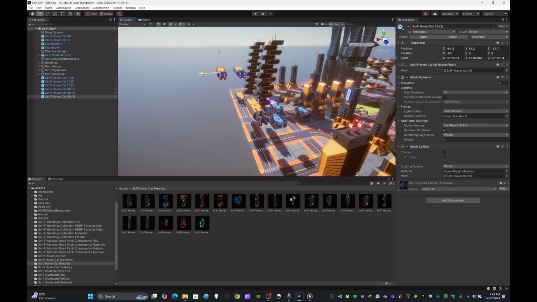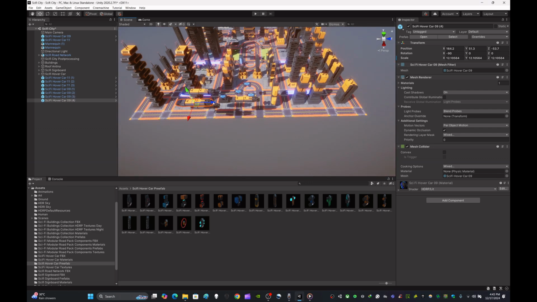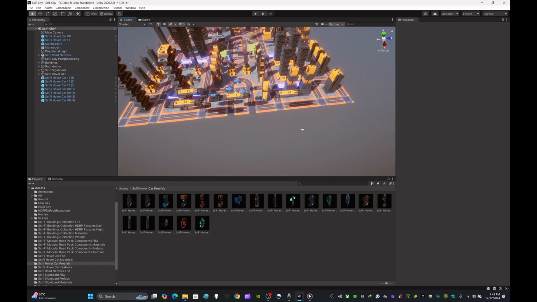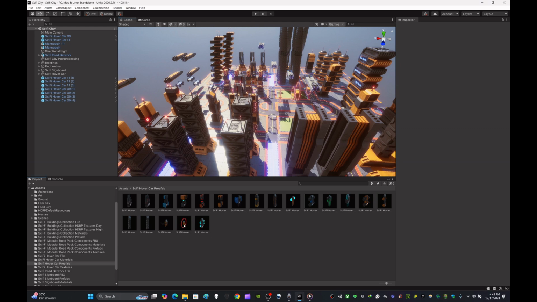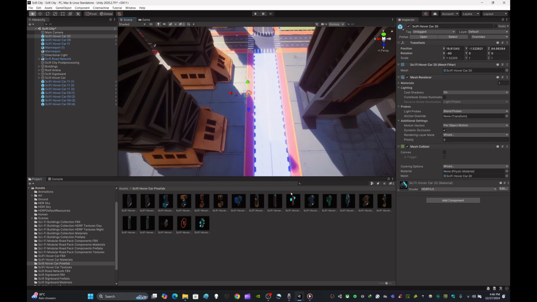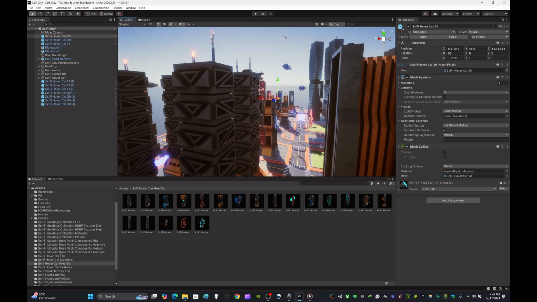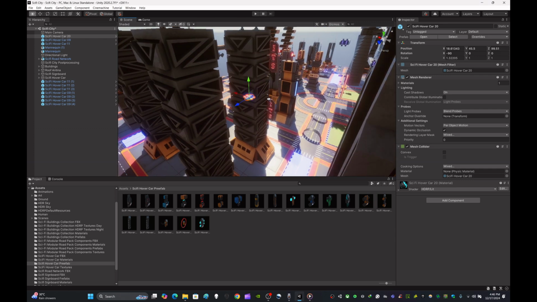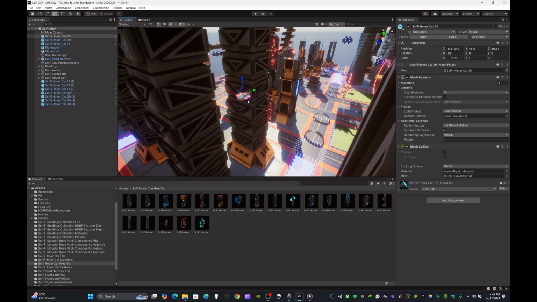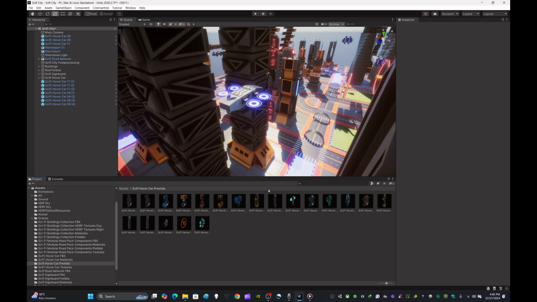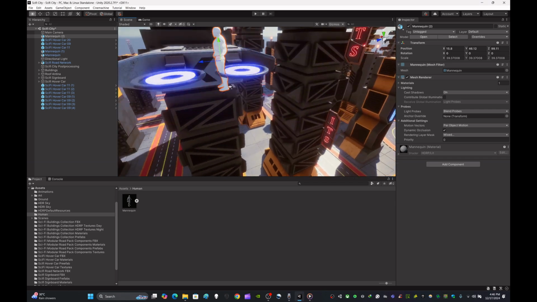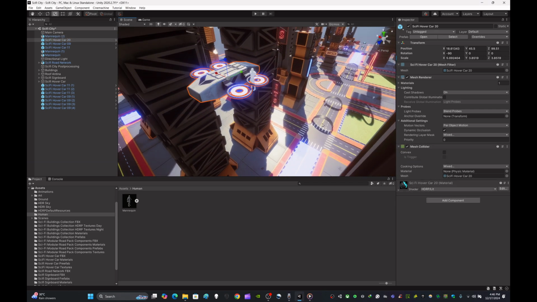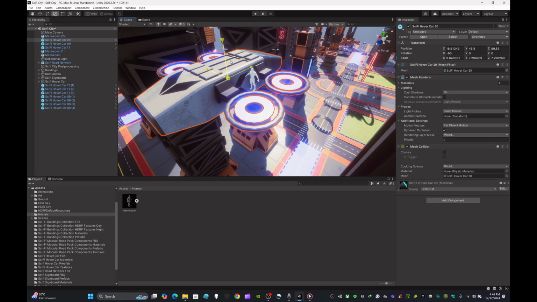So eyeballing is very essential in level design, or for the 3D artist. Sometimes you need to eyeball, sometimes you need to work with exact measurement and very precise measurements. So this kind of issue you need to face. Yes, bring up that, as I'm bringing up the human character in floating parts like this.